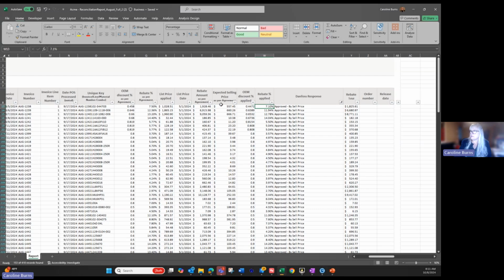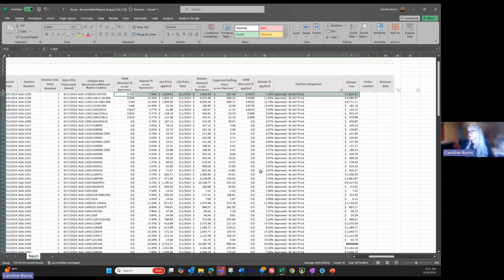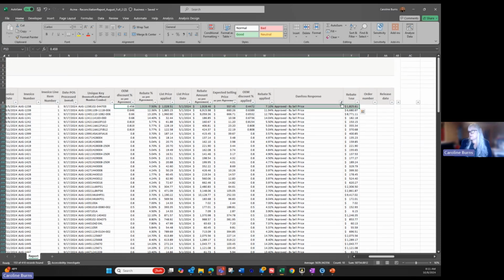And that's why the rebate amount per the agreement and the rebate amount that it actually paid is slightly different. So we tried to make it very transparent so you can see when something is paying per the scale. So if you sell it for slightly more, the scale goes up. So, like I said, we tried to make that very, very transparent.